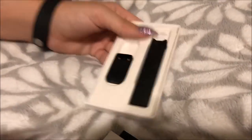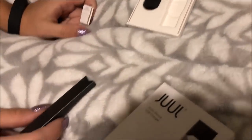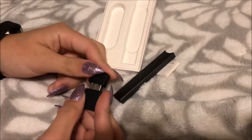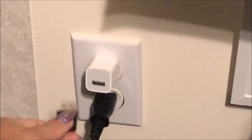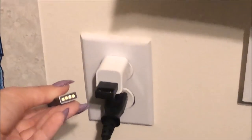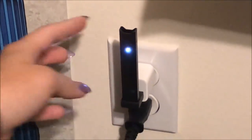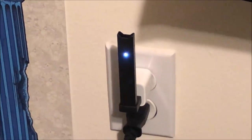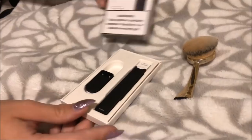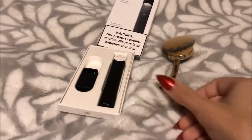Wait, maybe it's a display and it doesn't actually work? No, it looks pretty real to me. Should we try to plug it in? We have a plug right here — I guess you just put it in there. Maybe it's not a display. I'm pretty sure it's real. We asked one of our friends and she said she has one and confirmed this is in fact a real Juul, which is pretty cool.